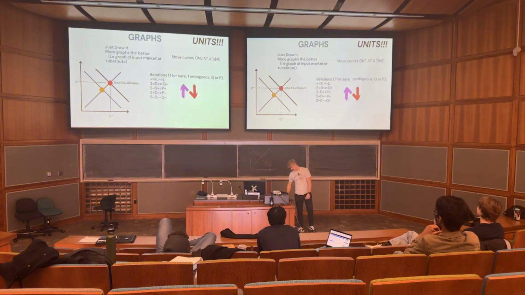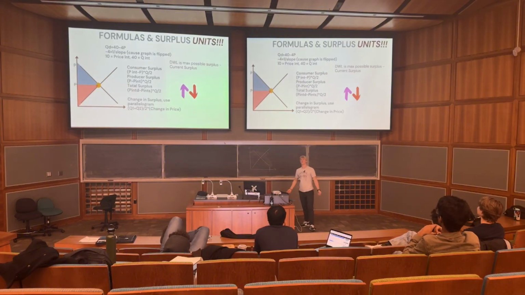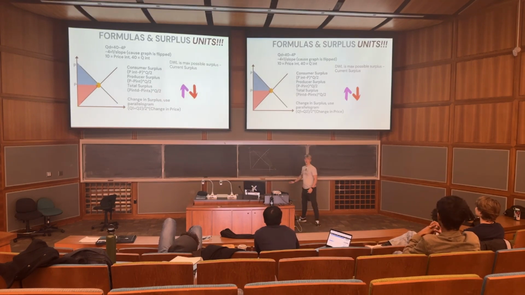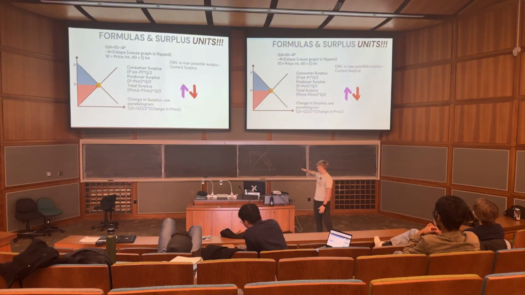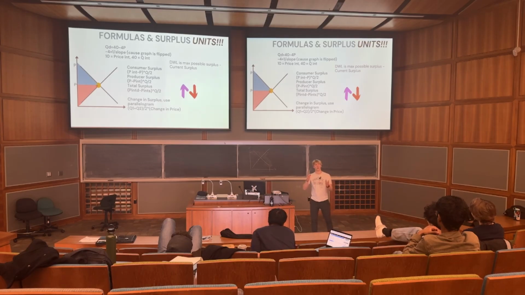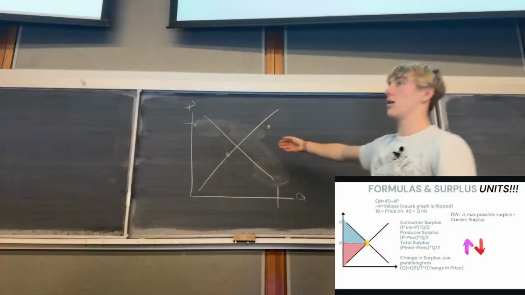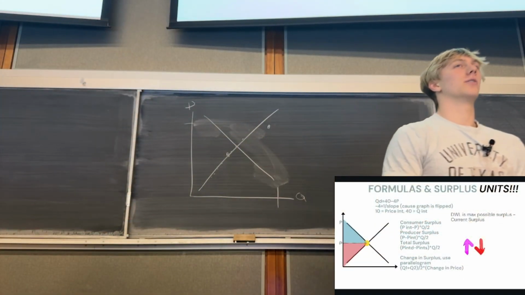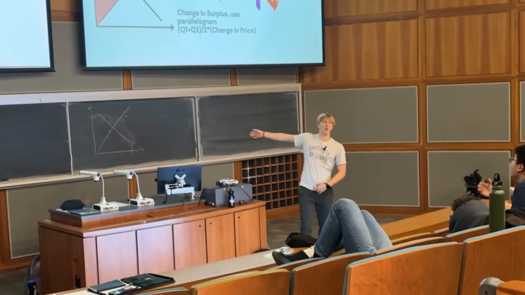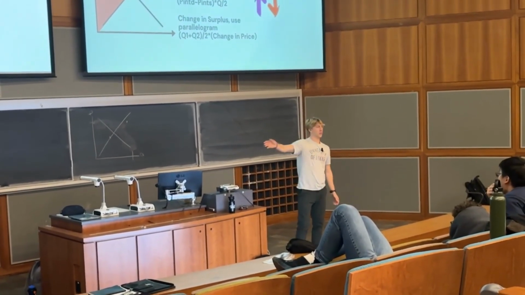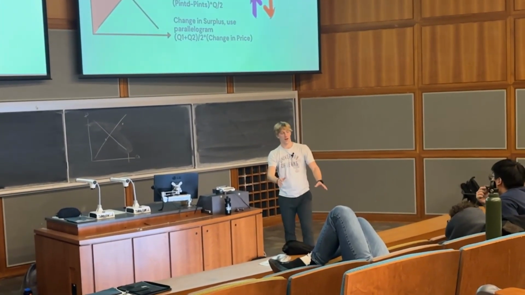All right, let's go over a few different formulas. In this slideshow, we're given an equation: quantity demanded equals 40 minus 4p. Now, remember the thing I said, how it's flipped? This complicates things a little bit. So now our slope in this equation is actually 1 over the slope in this graph. That's the one thing to keep in mind. The slope in the equation is 1 over the slope in the graph because it's switched. Does that make sense? Okay, keep that in mind.